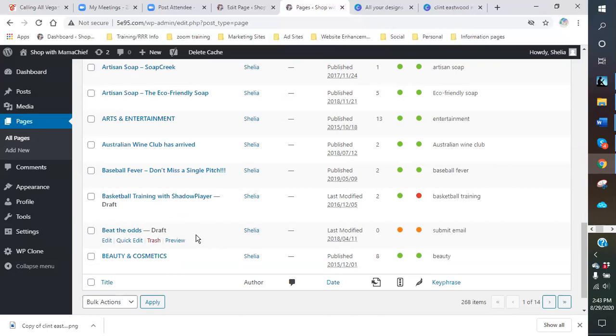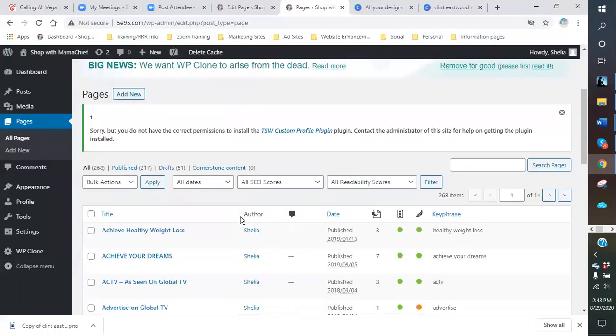Anything that's labeled private is not seen by Google searches or Google bots when you apply for Google AdSense. But you don't want to have half your pages or half your site in draft either. There's not really a minimum, but I tell my students, if you don't have a minimum of 110 to 115 pages with at least 15 to 20 pages of original content, don't even attempt to apply for Google. They want to see original content.